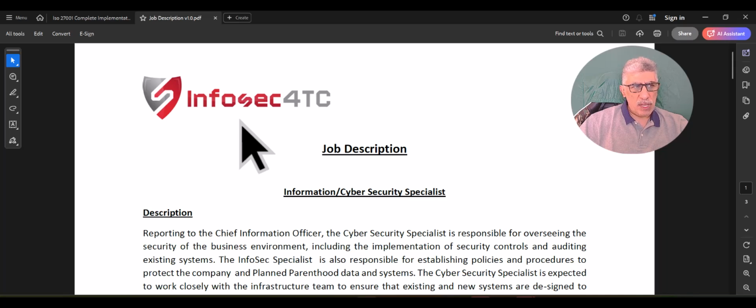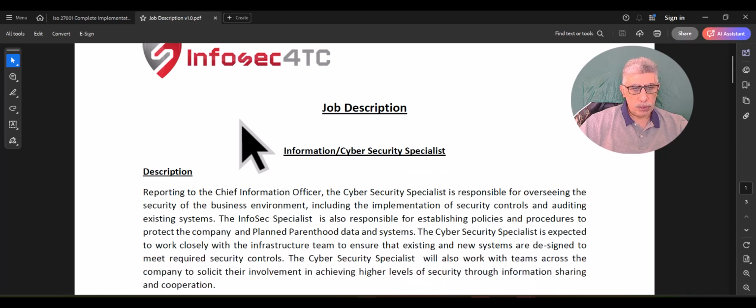Disaster recovery or cyber resilience is one of the main requirements of any information or cybersecurity framework.